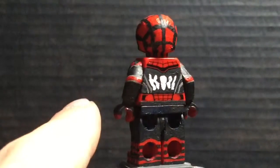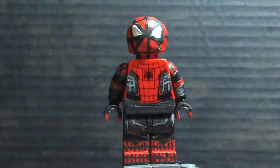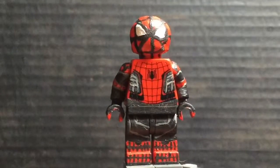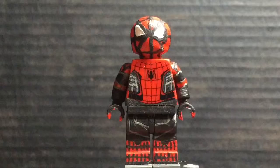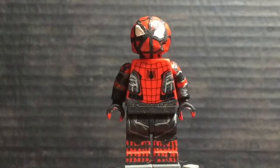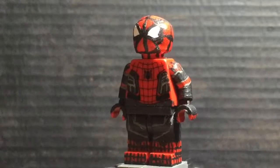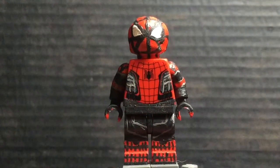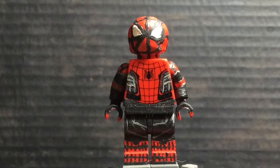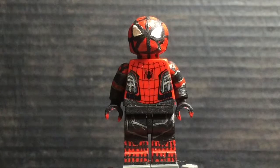For now, moving on with the head and the mask piece. With the mask, I still have not been able to create a mask and make it removable as much as I would like to. The only one that's closest to it is Spider-Gwen. But with this spider mask, I think it's come out a lot better than some of the other ones that I've done. And so, the mask was the main reason I wanted to redo Homecoming.